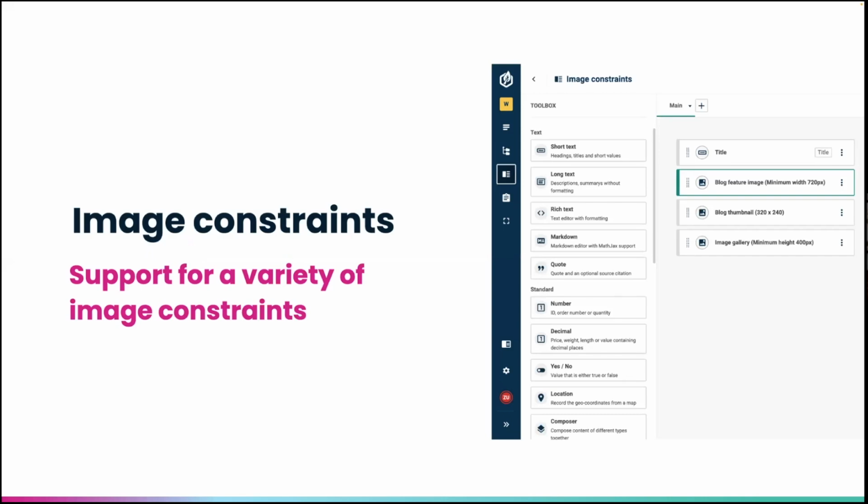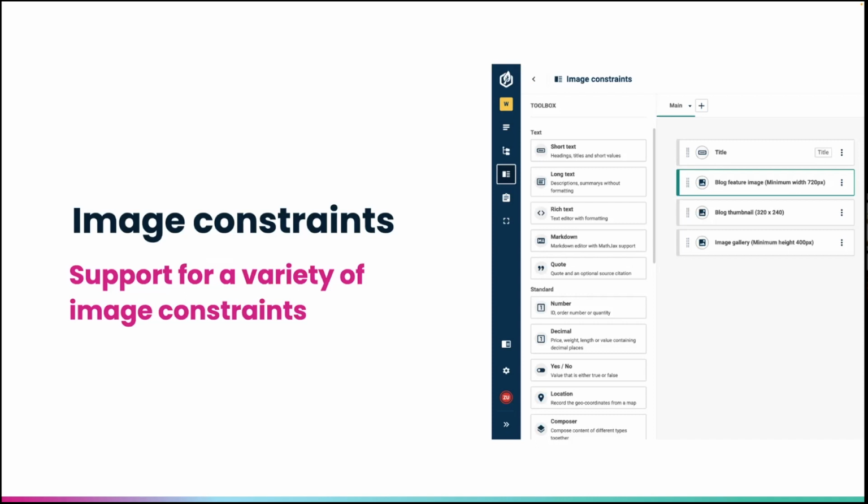So one of the other areas we wanted to work on, and haven't really had the opportunity to work on as we've been working on other features recently, is around image fields. Images exist in most people's content types, and the way that those images could be constrained by their dimensions was only through fixed exact dimensions. So if you had a thumbnail image, you could only specify that that thumbnail image could be 1024 pixels wide by 768 pixels high, for example. Well, that's not particularly flexible in the variety of ways images may be used.